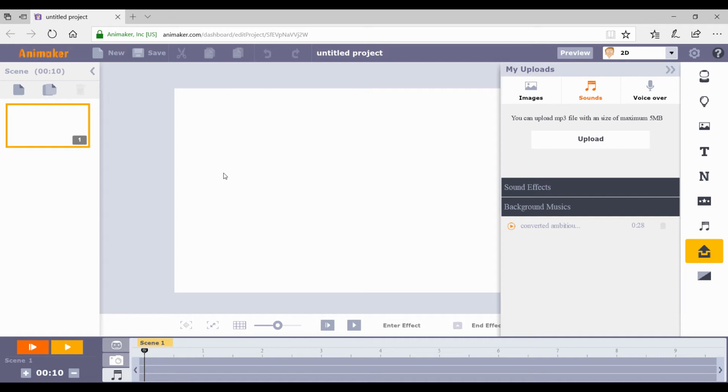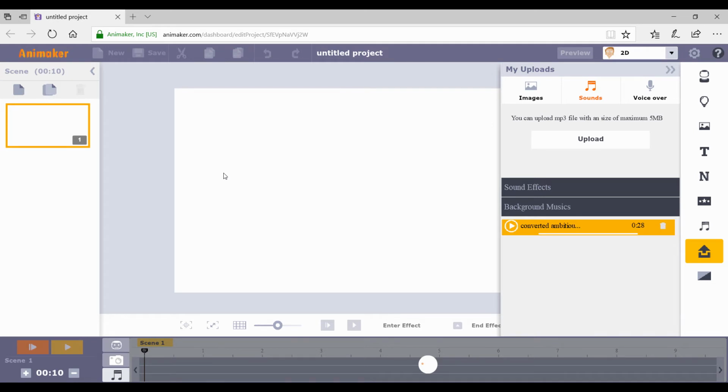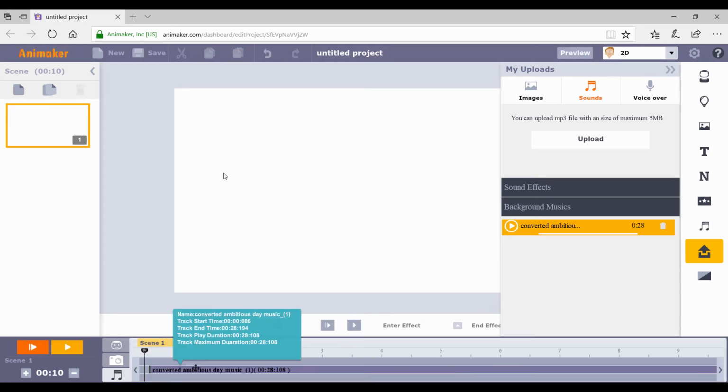Now for this project, we want to place the new background song that we edited in Audacity. So go to the background music category and then drag a song into the layer. You need to drag it into the layer. If you do it correctly, it will appear in your Animaker project.